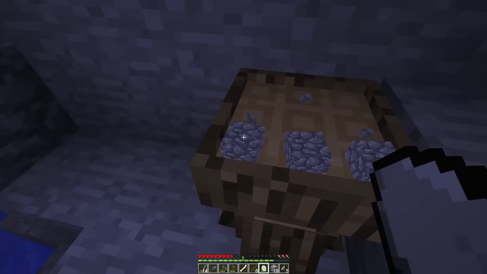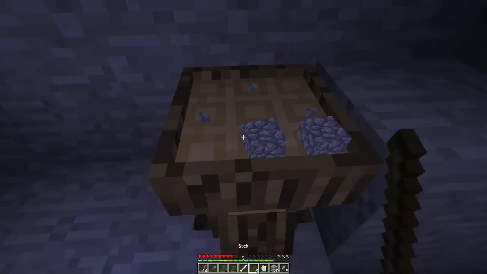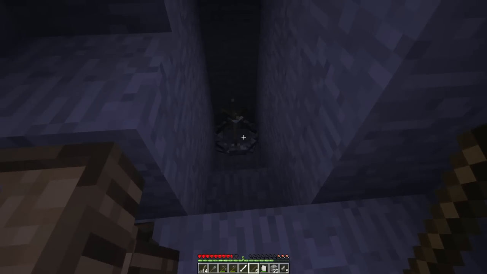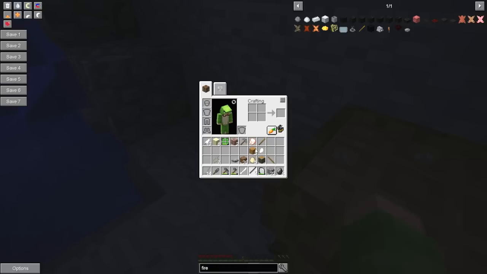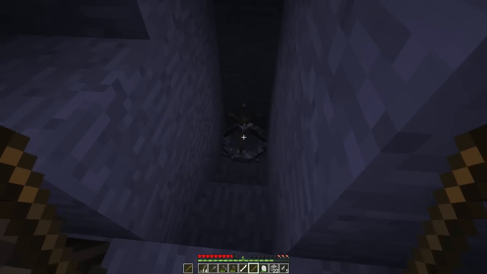So let's grab you out off the table. We'll leave them there. We could light you probably, couldn't we? With the sticks. Let's make some fire sticks. There we go. And put one in there and one in here. Not that we probably need it, but.